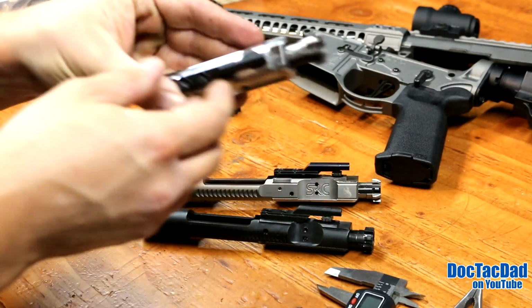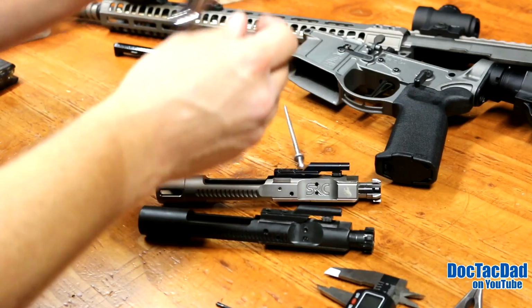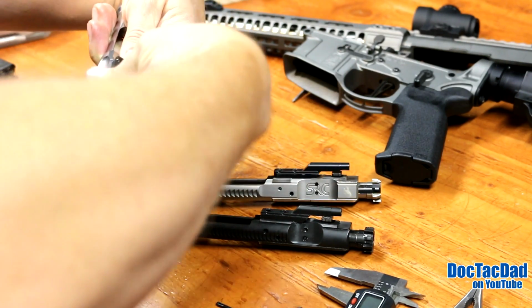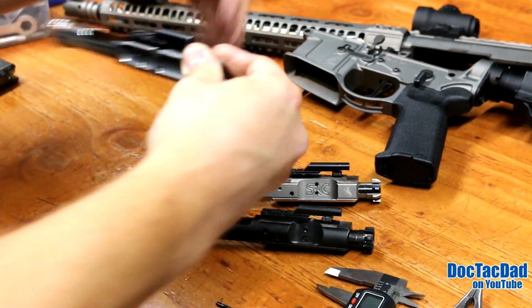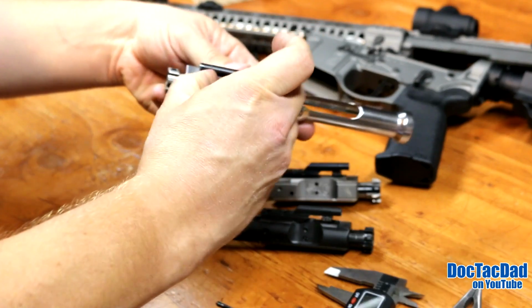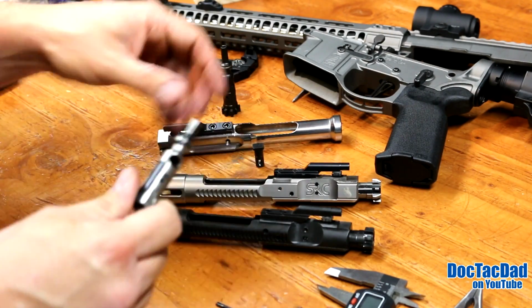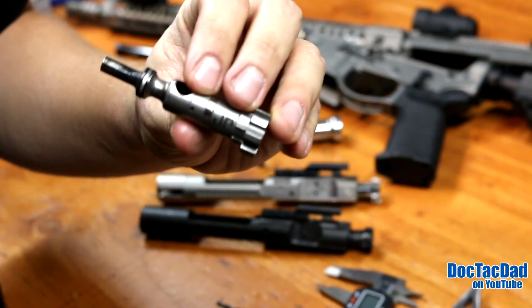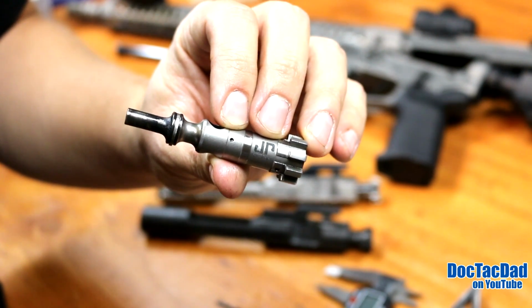Okay, let's break it down here though, so I can show you the actual enhanced bolt from JP. Get the cam pin out here. Because the bolt itself, you can run pretty much any bolt you want in this. You could take the Reliabolt from Sharps and run it through this if you'd like. You don't have to run the JP bolt. However, the JP bolt is pretty much awesome, and here are a couple things about it.